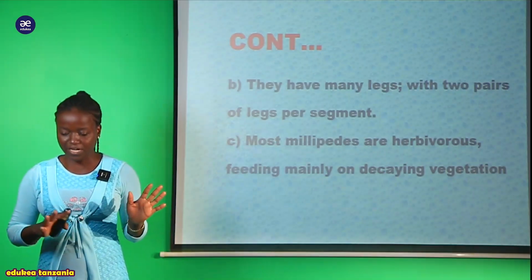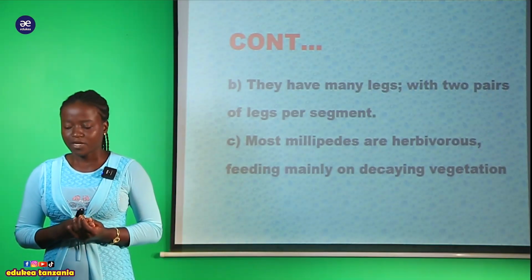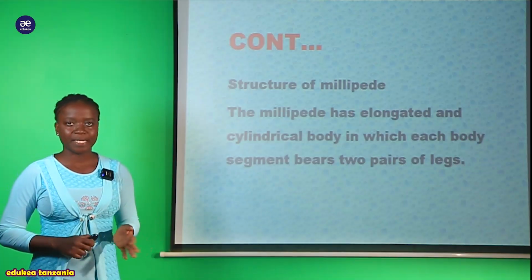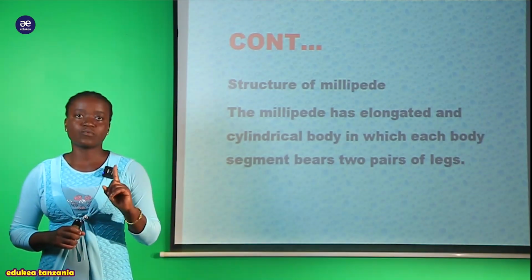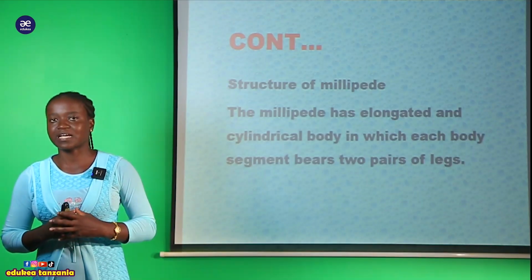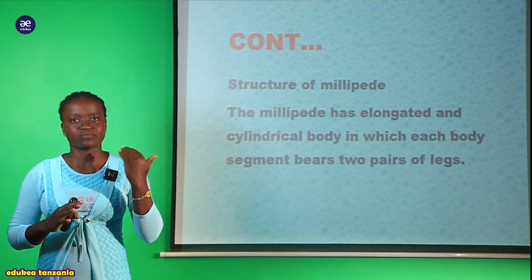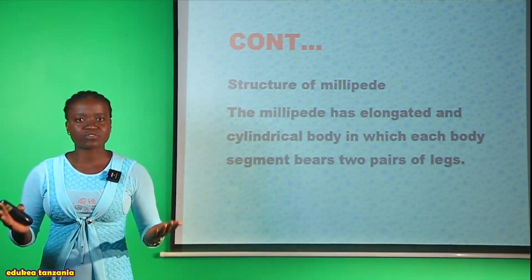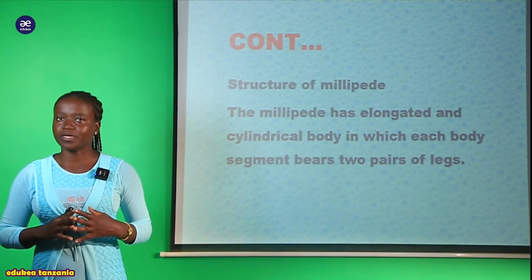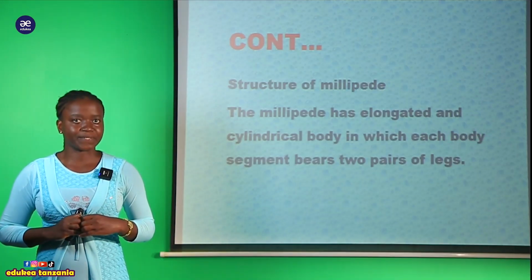So my students, after we have seen the distinctive features, I would like to take you through another thing here, that is the structure. We are going to see the structure of the millipede. Remember, millipede is one of the examples of organisms found within the class Diplopoda. So huyu ndio ambaye tutaenda kumsoma structure yake imetengenezwa na nini, zinamsaidiaje hizo structure to colonize different kinds of environment. Hapa sasa ndipo tutaenda kuona kwenye hii structure ya huyu organism ambaye tunamuita mainly ni millipede.